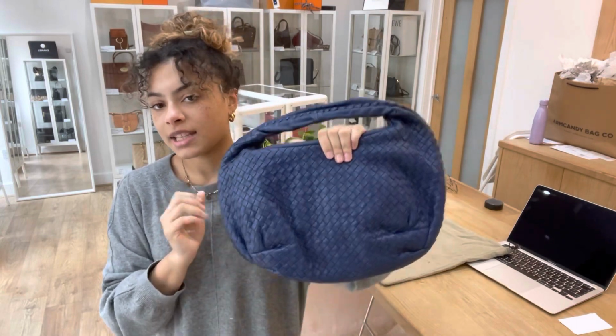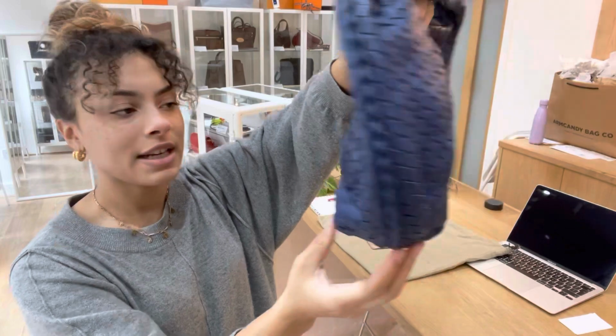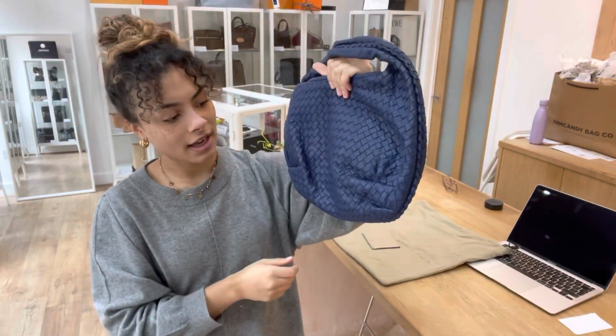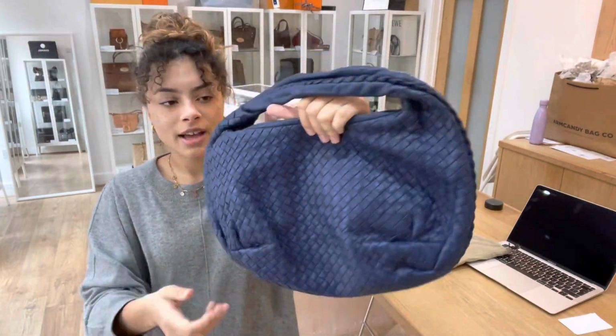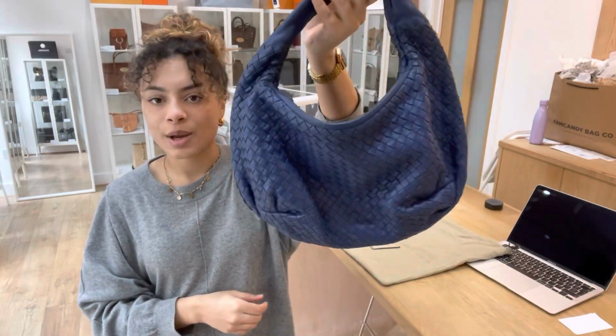Overall, we've called it good because it is in a lovely condition. You can see from what I've just shown you, there is a couple of signs of wear. You know, it's creasing a little bit in areas, but that colour is still lovely overall, and it's in a lovely, comfortable, relaxed hobo shape.